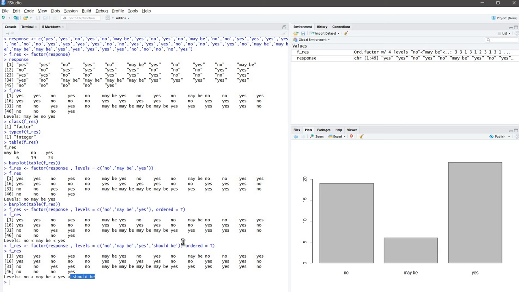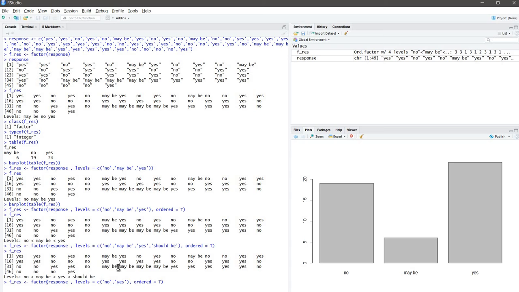So you can create your levels with these additional parameters, but you cannot do it vice versa. Well, you can do it vice versa, but then you lose the values. Let's say I create this again, but now I remove maybe, and I'm just passing no and yes, and trying to create the factor.